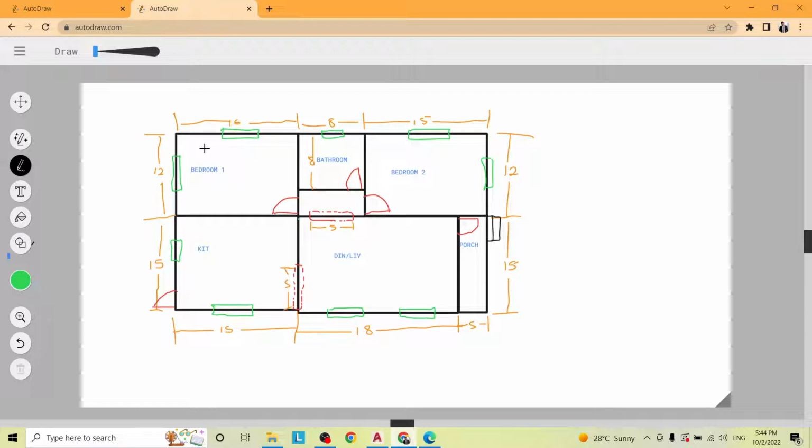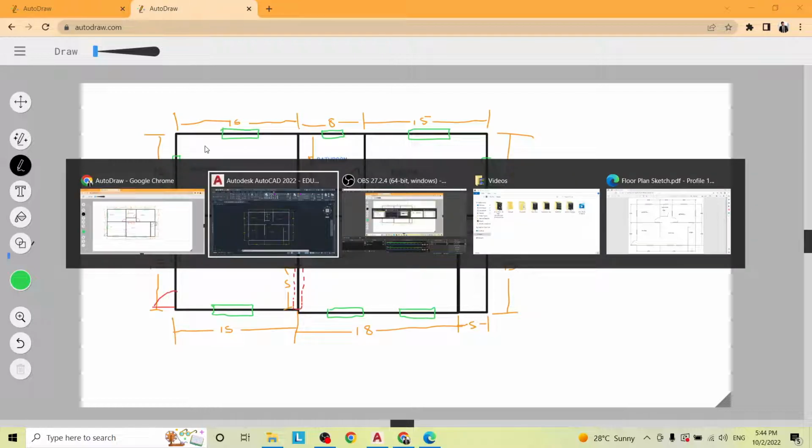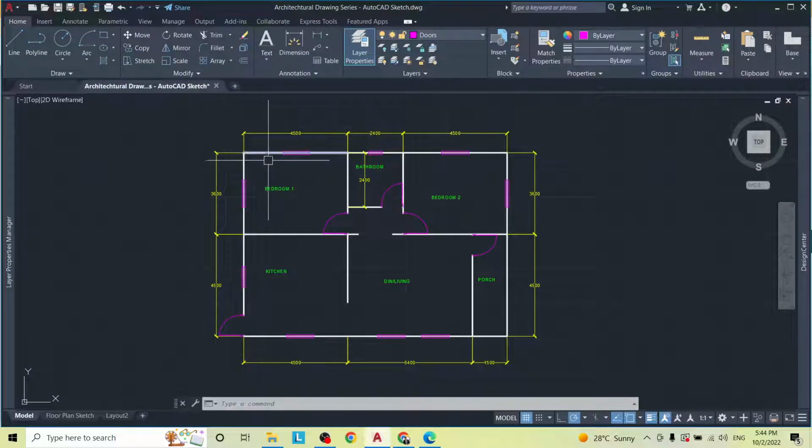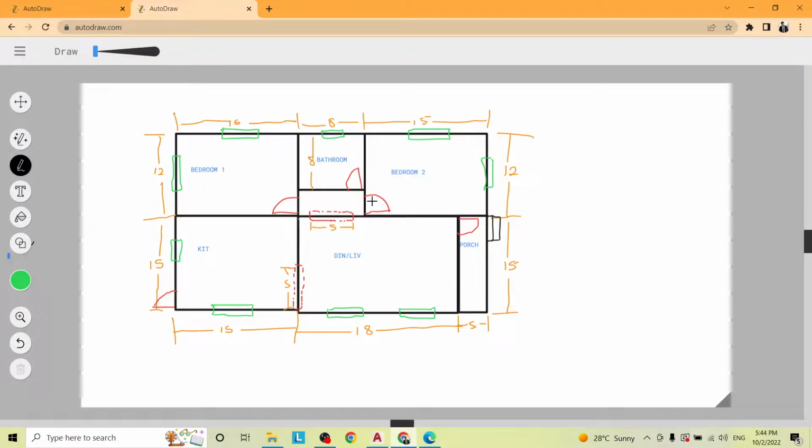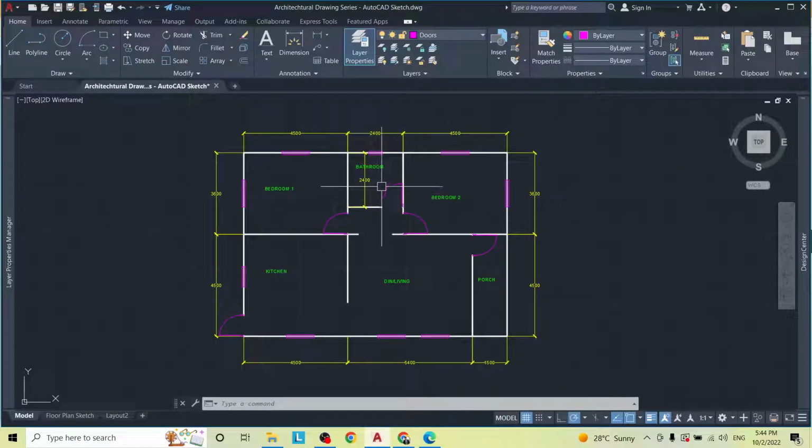So there's no walls in between the living room and the dining room, and our porch area. In our next video we turned that into a proper sketch using AutoCAD, which we created layers and everything, and basically recreated this drawing in AutoCAD.